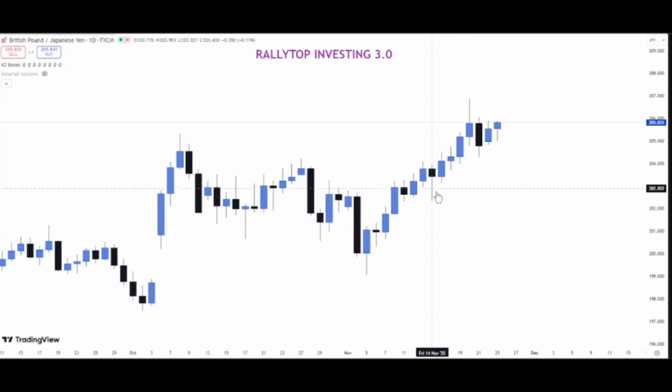Now let's start from here. We are starting on Monday, the 17th of November. Now take a look at this candle before the 17th of November. This was on a Friday. This black candle was on a Friday. Look at the way it took out the low of this previous candle. That tells you that the smart money wants to push price higher.